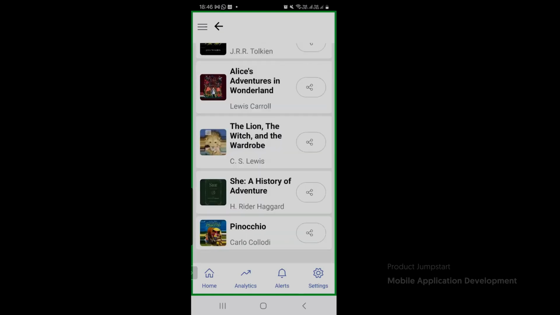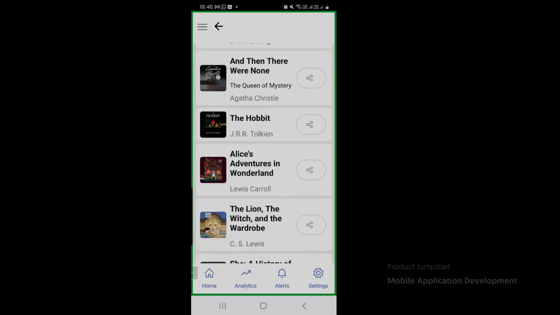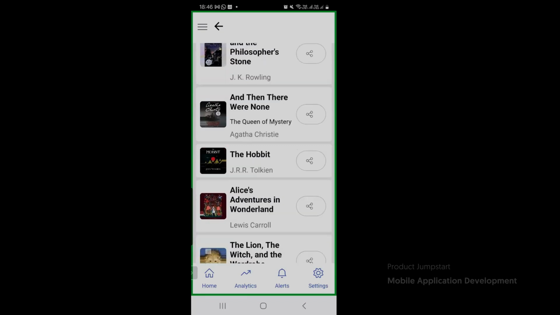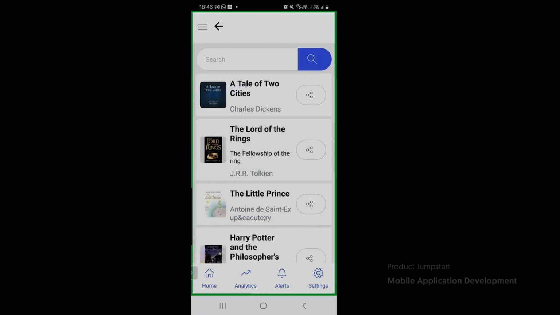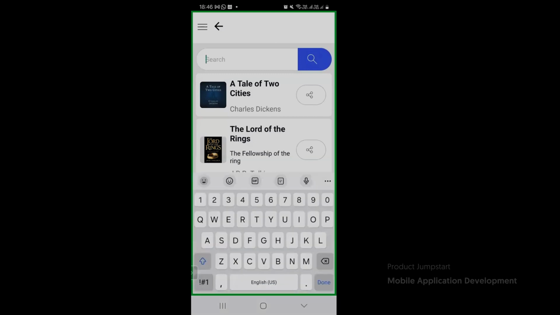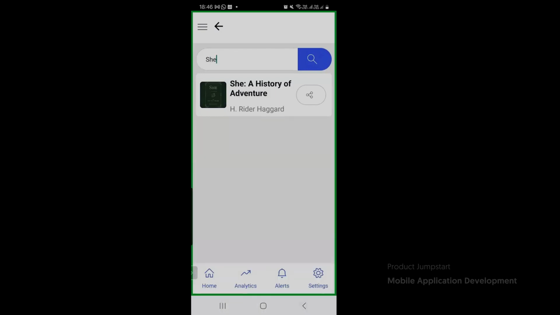As shown here, the book in the list will display the book's title, subtitle, and respective author's name. Additionally, the list will also hold the image of each book. And furthermore, if I scroll up, at the top of the list, a search bar is prominently positioned to perform searches based on book titles. So when a user initiates a title-based search for any book from the book list, this is how the search result is going to show up on the screen.